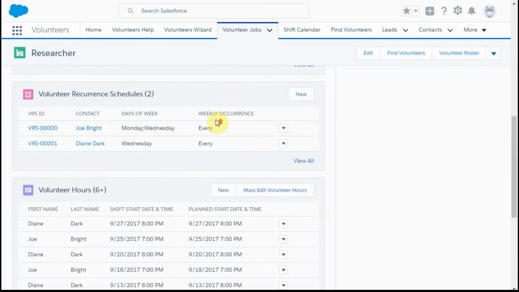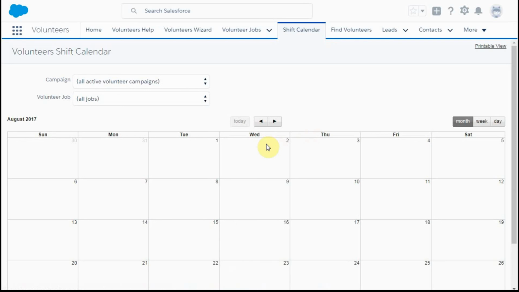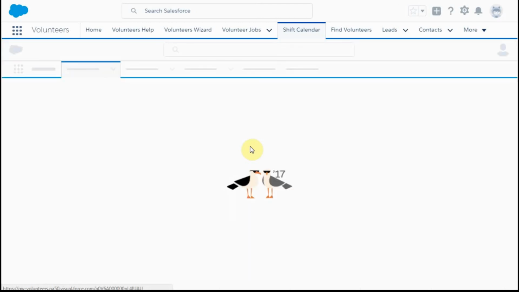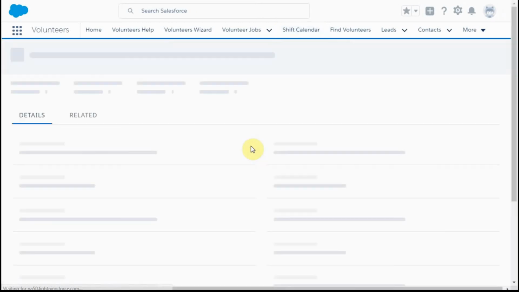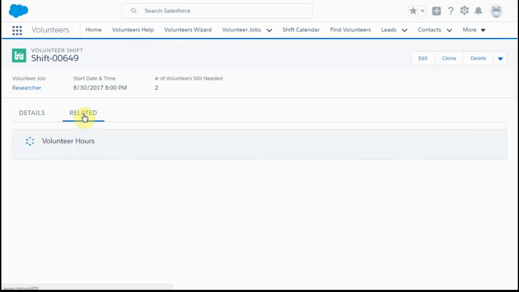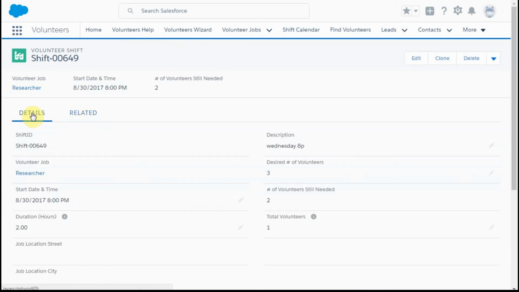So what we then have is, if we go to shift calendar, we can also begin to see kind of what all we have. And we're going to next this month, and we're going to say, okay, for this, I've got to confirm when I can click on it. This is going to take me, again, back to this same shift. I can look at my related and see that Diane is my contact and how that works. So we've got a related connection.